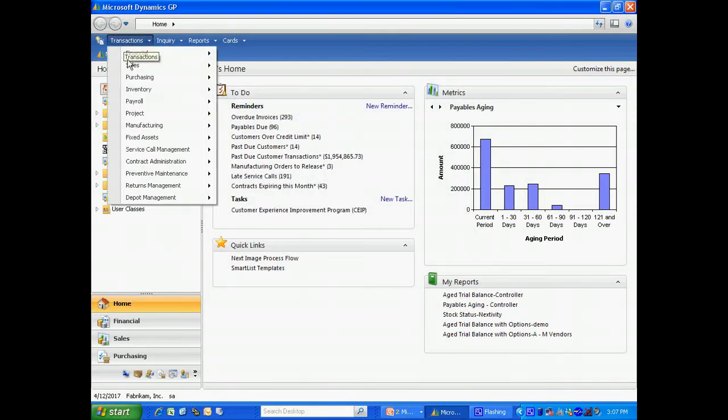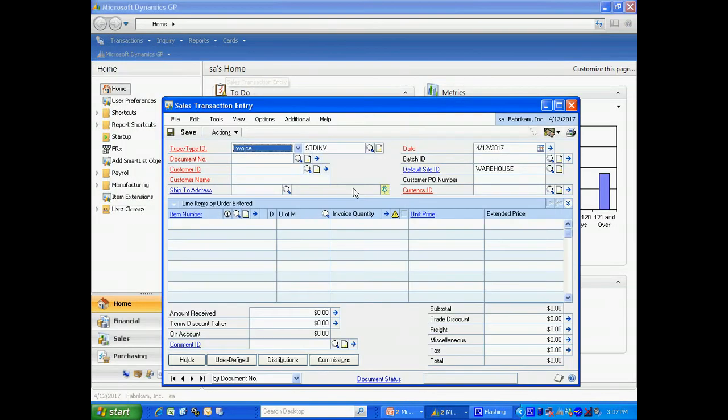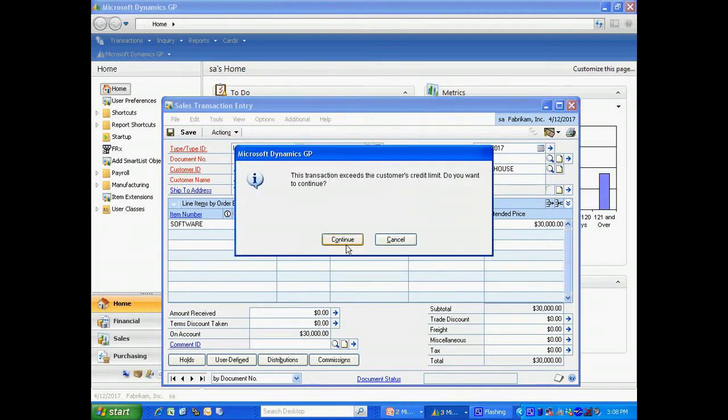What I'm going to do is set up a sales transaction, specifically an invoice, and it's going to be for software. And let's say the cost of the software is $30,000. Now the revenue for this software is going to be billed one time initially, but the revenue I want to recognize over a 36-month period. So to do that, I'm going to use the Revenue and Expense Deferral module. Let's go to the Distributions.